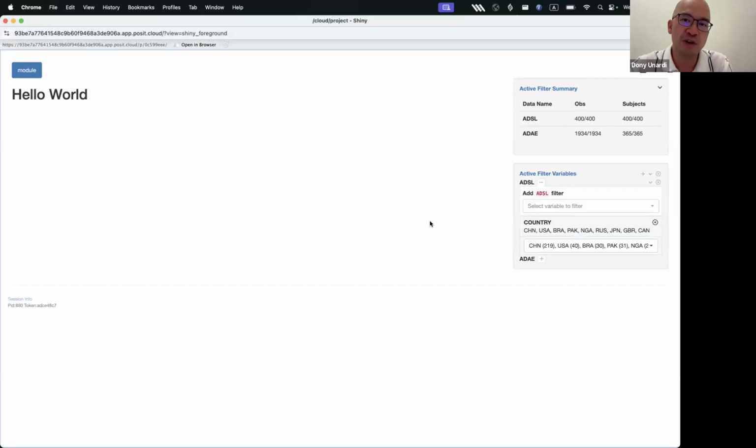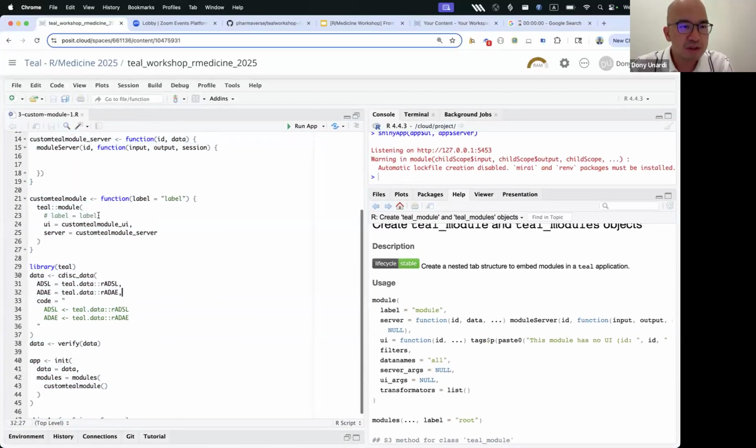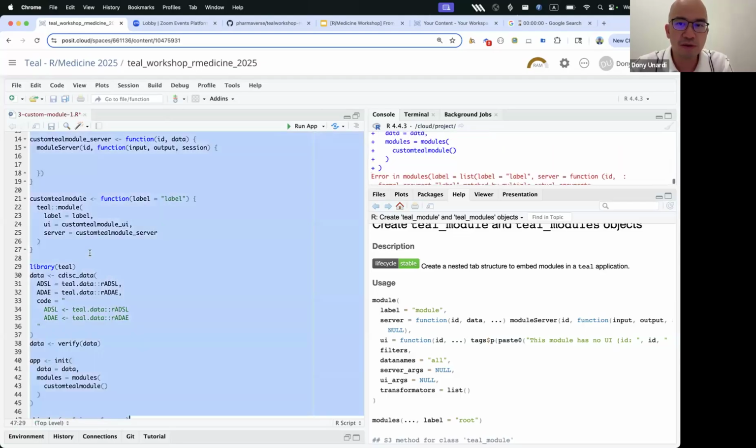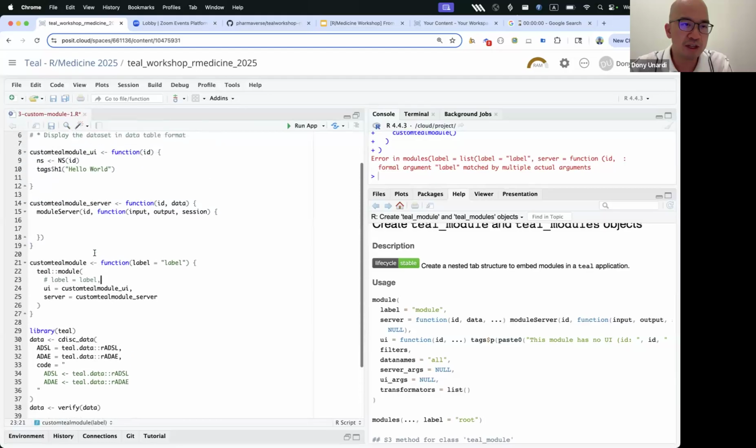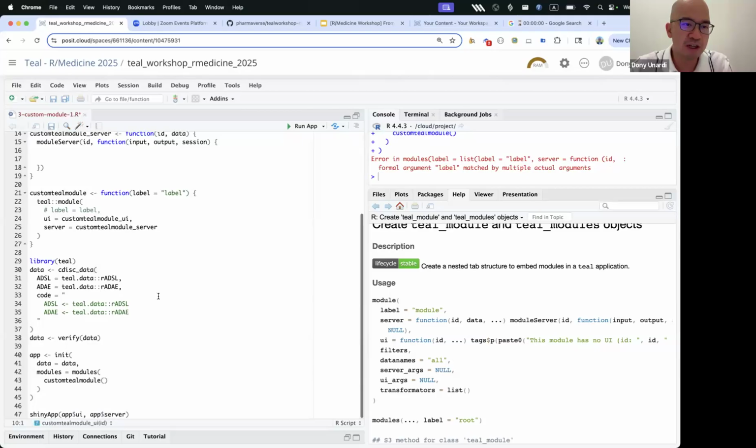Now we just have to build the module according to the data structure that's coming in from our teal data object. Okay, so let me pause here. I'm not sure, so what I did was I commented this out. For some reason, it did not like the fact that I called the label layer and passed this function in there. Let me try to run this again, or otherwise we can just ignore this for now and just leave this label like so. So let me try this again. What I want everybody to do is just comment this out for now. I give you the code, just add this hello world and try to run the app.